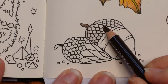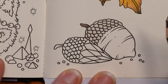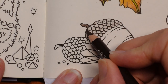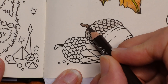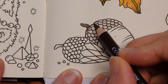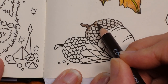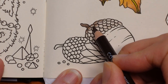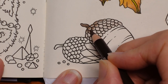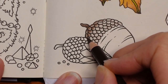Just going to put a little bit of a base colour down quite gently like this. And then what I want to do is make them darker at the base, and you'll see why as we move up. At the bottom it's not so obvious, apart from the fact that from the shape of it, they might be a bit darker. But here where they overlap, there's going to be more shadow where they're near the other one. So the idea is to put some more layers of brown down at the bottom. We're just going to work through all of them in the same way and then move to the other one and do the same. There's going to be a lot of the same little bits.